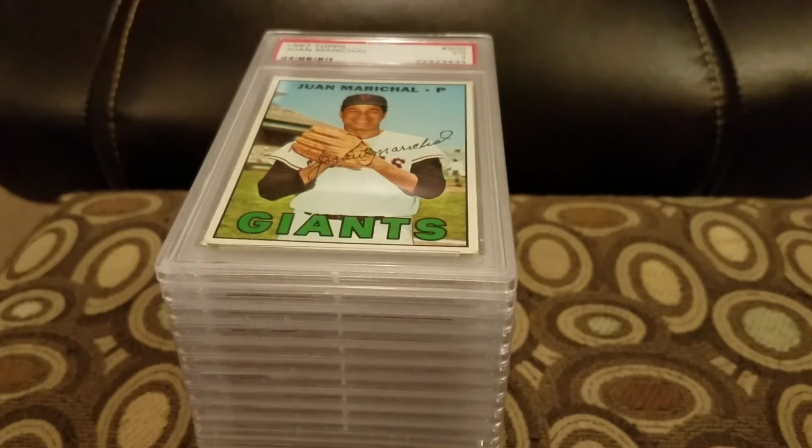Next week, I have a PSA order coming back on Monday, so I'll probably do a video and showcase on that. And I have to do my '79 Topps football, which would be a long one because I'm up to about 80 cards in the set, and I'm trying to decide how I want to do that. If I want to do just the Hall of Famers and the 10s, or just do all of them. So let me know down below if you make it this far in the video, if you want to see them all or just the 10s and the Hall of Famers, stuff like that.